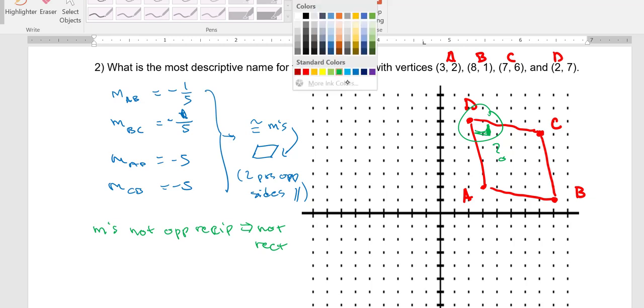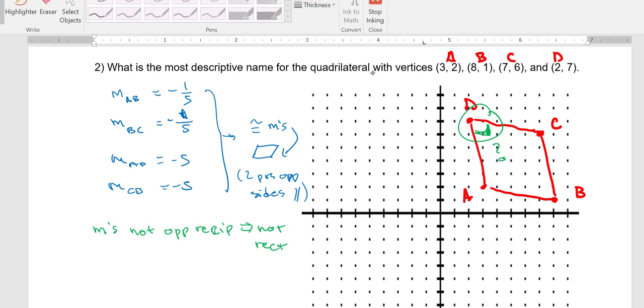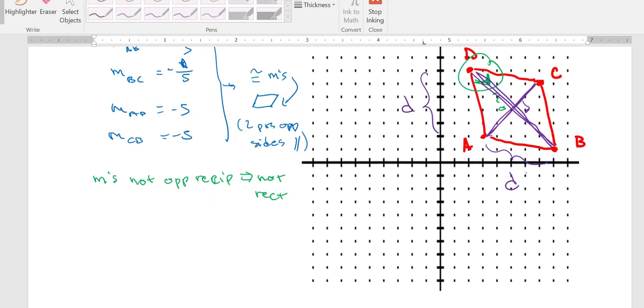And I'm going to check to see if I have a rhombus. The best way to do that, maybe, is to use the distance formula to check to see if these are congruent to each other. Check the distance here and check the distance there and see if they're the same. Another route that I can take is to check the slopes and see if I have a right angle, see if they're opposite reciprocal slopes. I'm going to do that one just because. I'm going to check the diagonals.